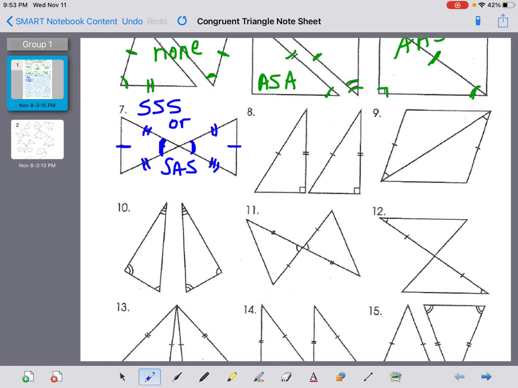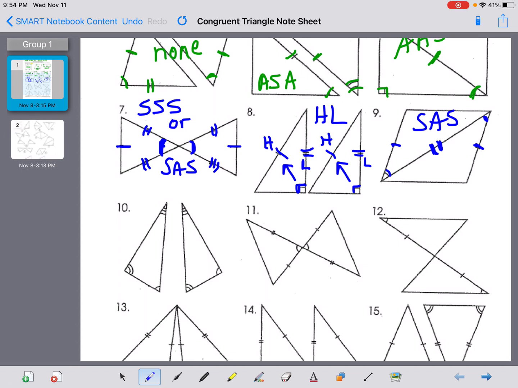All right, how about for number 8? I'm hearing, I don't think I should write that down. It looks like it could be an angle, side, side. It does look that way, doesn't it? However, be careful. What kind of angle is this? A right angle, which means the side across from it is a hypotenuse, and this side is a leg. We can prove this one by HL. Right, on number 9, we can mark that shared side. So if I go around the circle here, side, angle, side, side, angle, side.